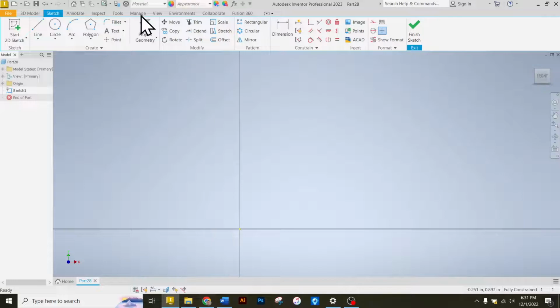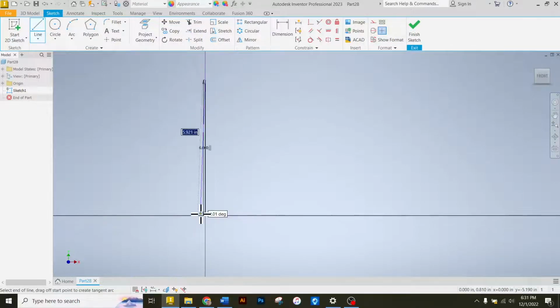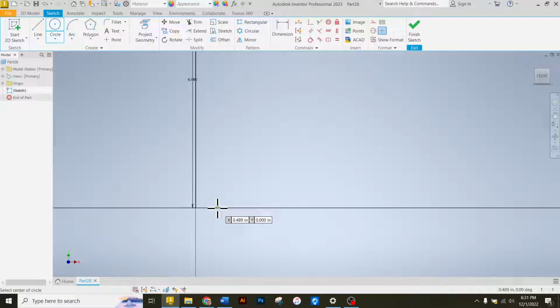So I'm going to draw a line. Come straight up and make it 6 inches. Awesome. Hit escape. Go to my circle tool. And the circle is right on this axis, and it has a diameter of 0.5.